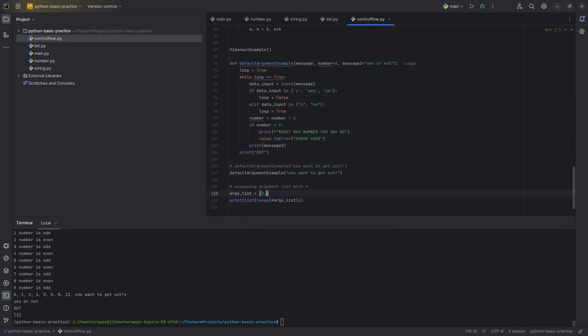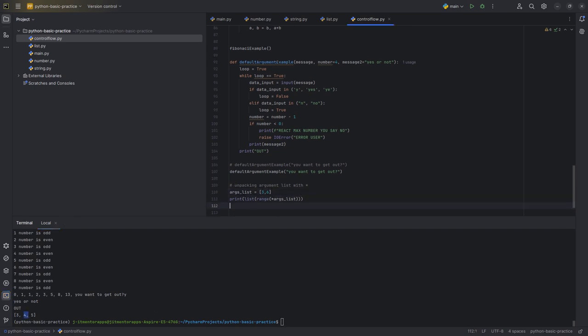It's only 3. So the same thing with range 6, something like that.